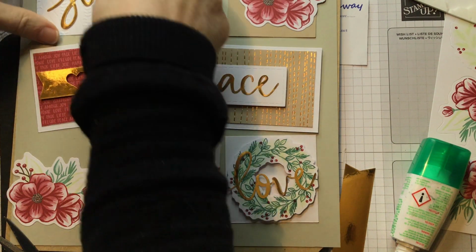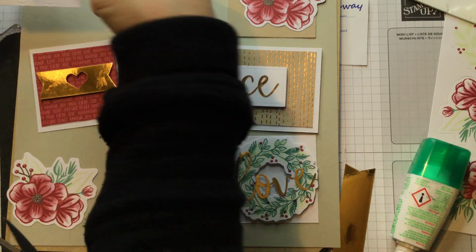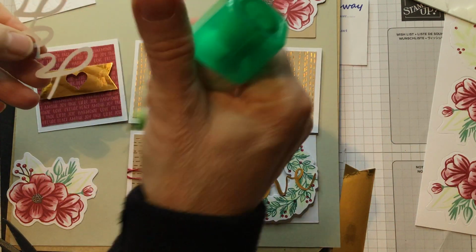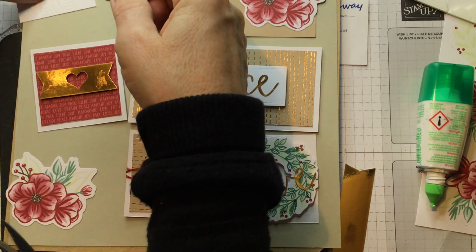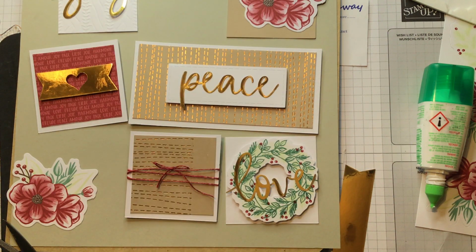Really? This one, Joy. So I need to trim that. So it's 2 1/4. Okay, Joy can go on there, so that's fine. I can stick that. But I need to put a layer behind it as well. Okay, so that's that. So is there a piece of white? Let's have a look.